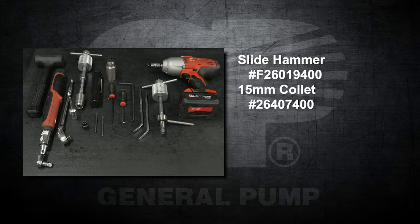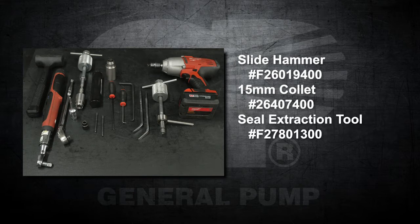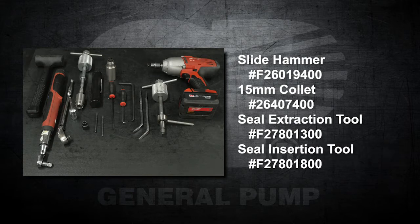F26019400, a 15mm collet part number 26407400, a seal extraction tool part number F2780130, and a seal insertion tool part number F2780180.